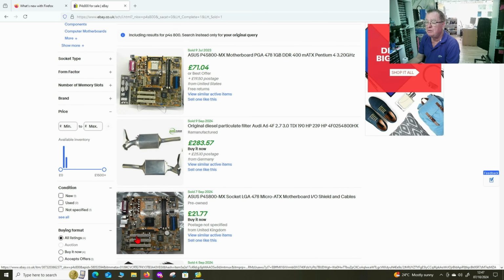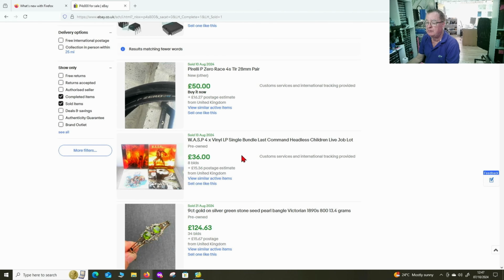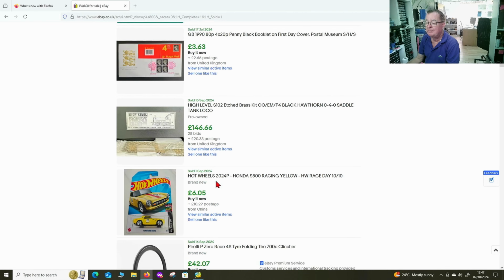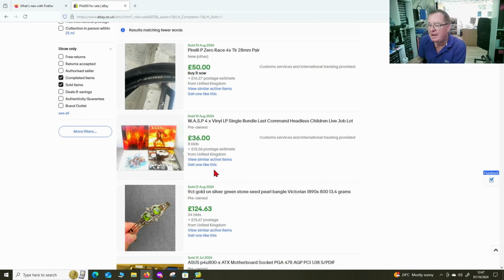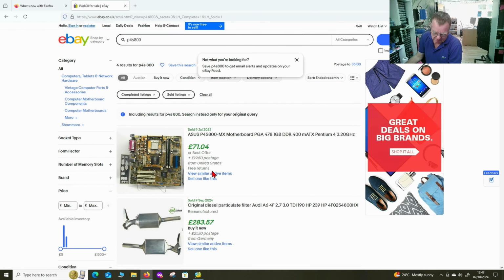There's another one. You see the difference here? So this one fetched 71, and that's a 3.2 gig processor with it. That fetched 21 without a processor, but I'm really surprised the processor made so much difference. That's a different one, P4U, 48. I think it's probably fair to say it's worth about £50. Would you all agree with me? 50? Maybe more?